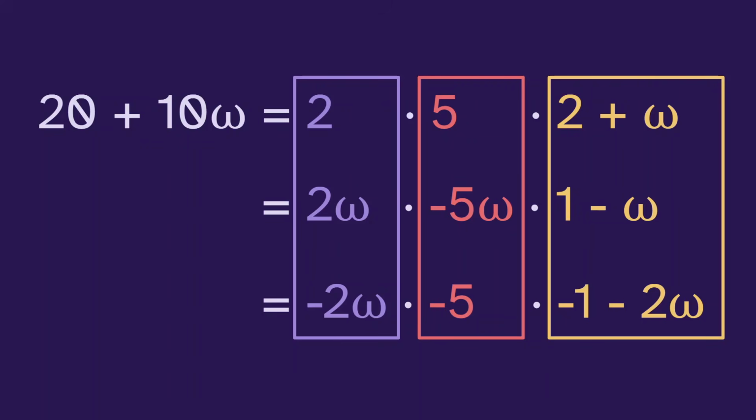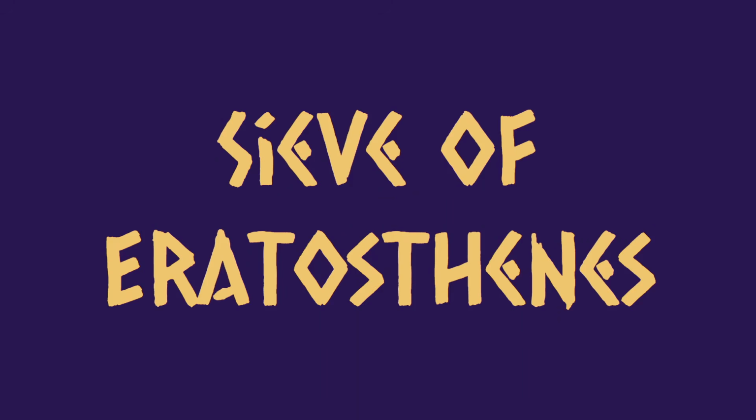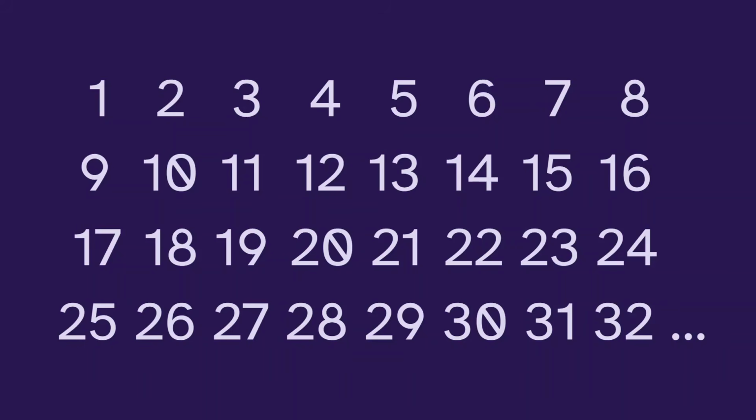Okay, and now maybe we ask, how do we find the primes? We can mimic a method that's used to find the natural primes, called the sieve of Eratosthenes, where we start with all of the natural numbers. We remove 1 because it's a unit, it divides everything. And then the smallest number is 2, so it's a prime.